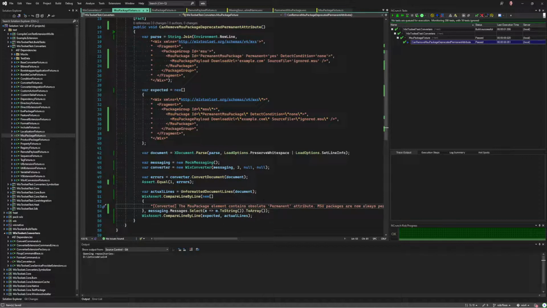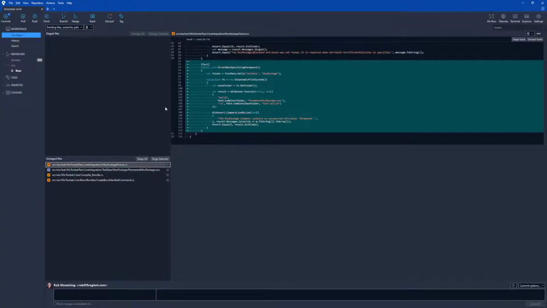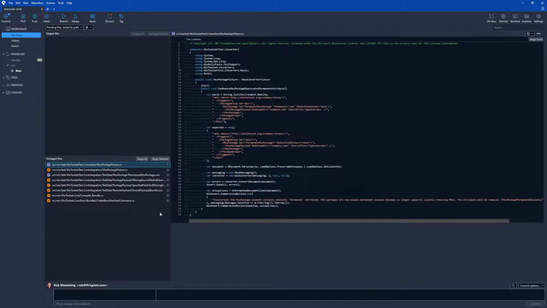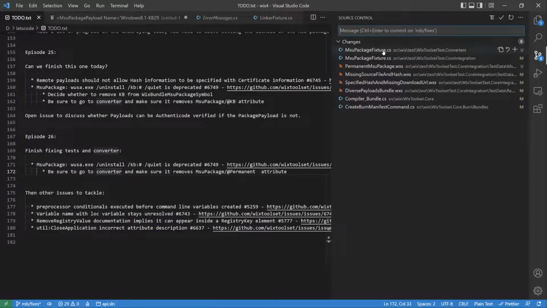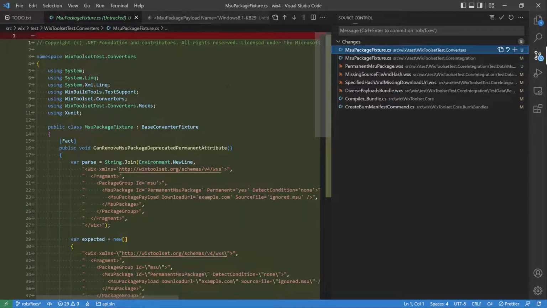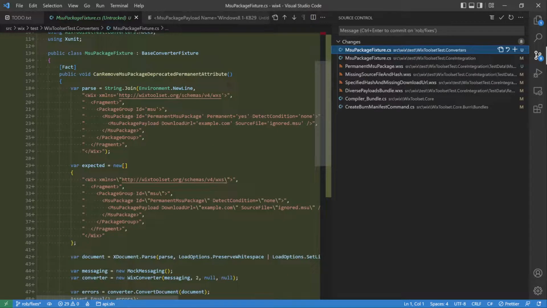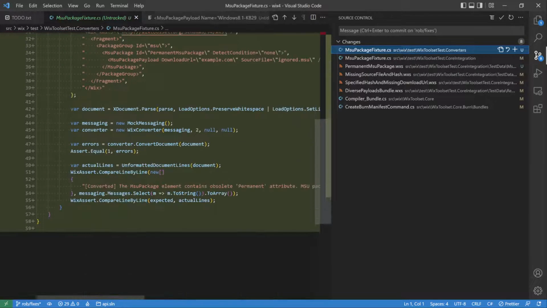Wow, is that it? Maybe that is it. That feels like about it. Let's go look at all the changes I have on my machine. I've gotten to, all right, so don't do this as often. Should I bring this up? Let me bring it up in code. Let's see, I always say this. Let's bring it up in code and see if it looks okay. MSU package fixture. Yeah, okay, it's bigger. The text is bigger.